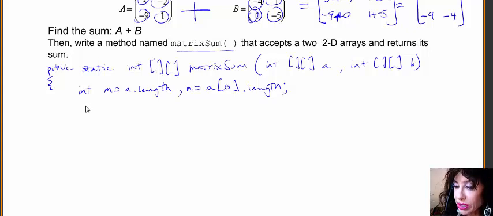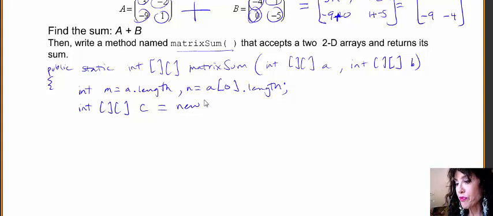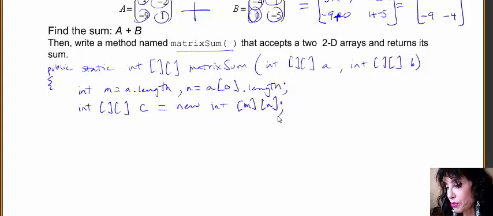So we're also going to declare a brand new array. Excuse me, I was just starting to write double, but then I said we're going to go with just keeping it ints. So we'll do int and then a pair of brackets here. And how about if we name this brand new matrix C, and it's a new one, and it's going to also be int. And so what are the number of rows and number of columns? Well, m and n. It's going to be the same dimensions as the parameters.